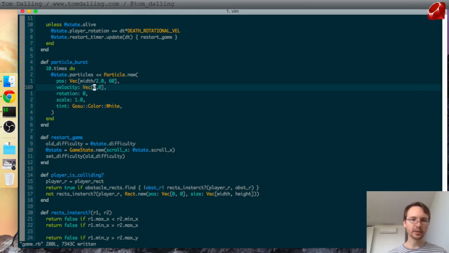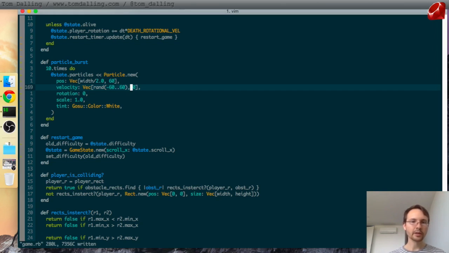Velocity has to be sort of random. So x velocity. Negative will mean the particle will go to the left. Positive means the particle will go to the right. So let's make this random. We'll say 60 pixels per second to the left, 60 pixels per second on the right.